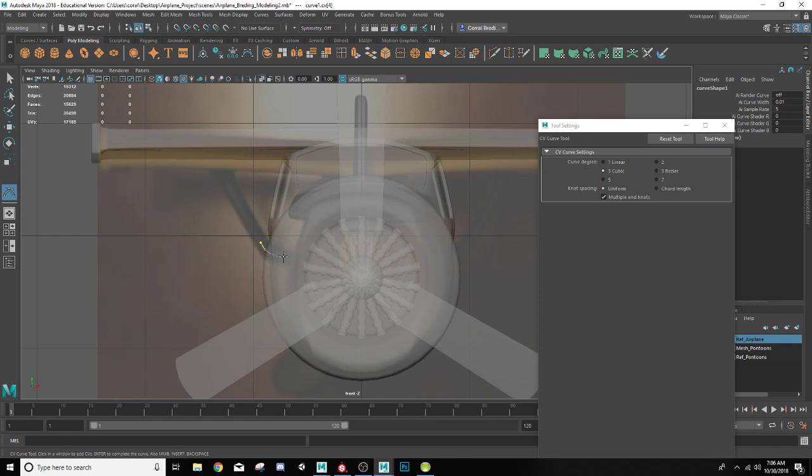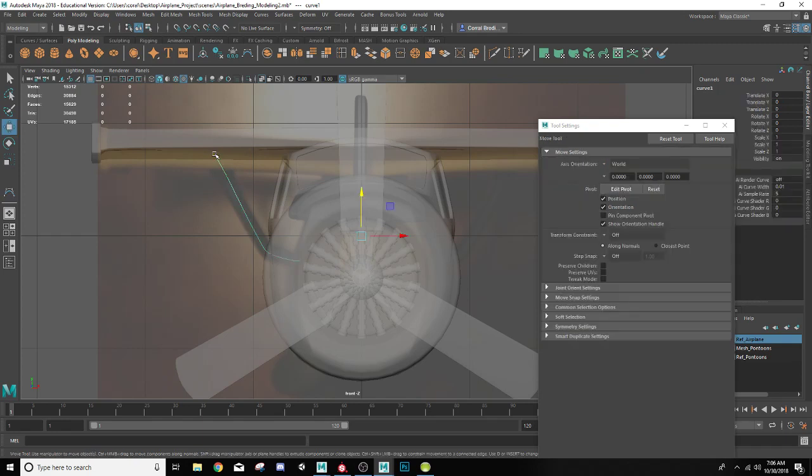This makes it so that as I extrude along this curve, it averages the divisions between the vertex points. So I've got a total of 5. I'll do 6, 7, and 8. I'll hit return to complete it.